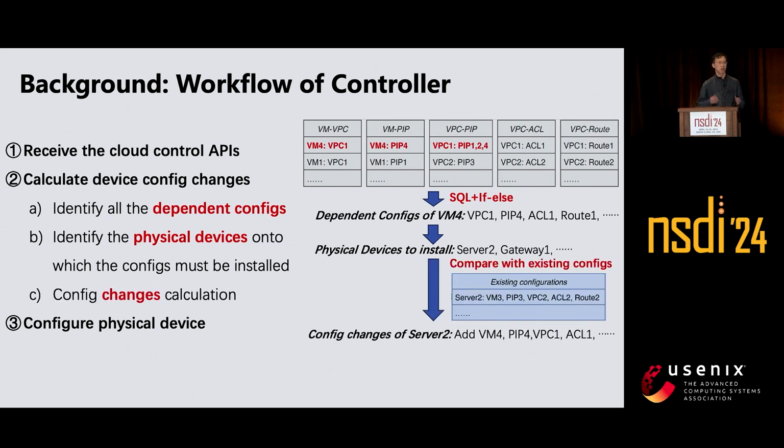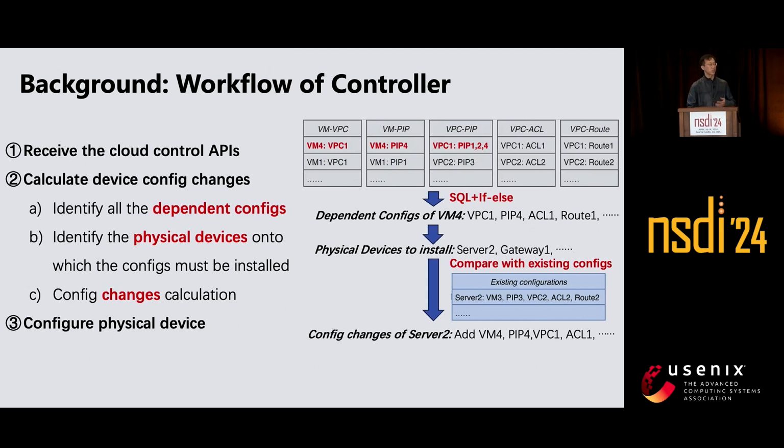The third is to calculate the config changes which we should install on these devices. You may wonder, why do we need to calculate? It's very straightforward. There are VM and VPC, just install it. That's because on these devices, you might have some existing config on top of them. For example, this gateway might already have the ACLs for VPC A. In that case, you need to do an update operation instead of installing new. So that calculation is also a key part of step 2.